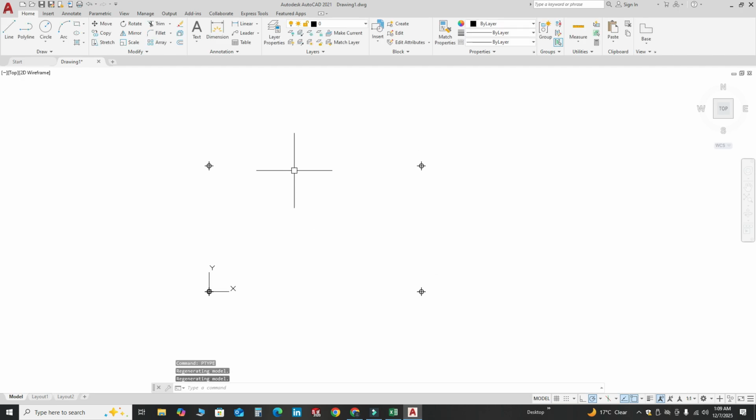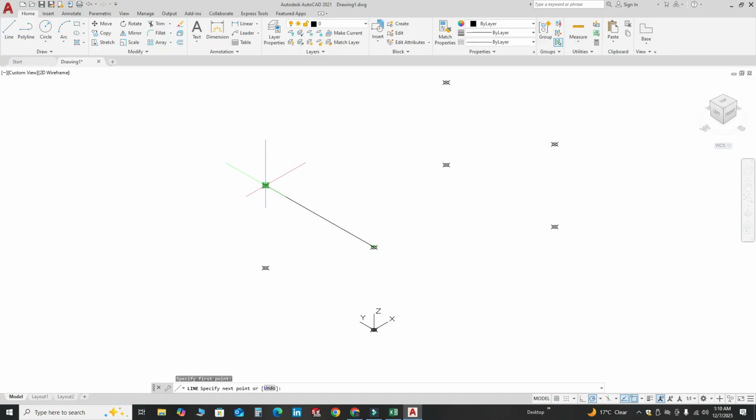Now you can see those points that you have just exported from Excel, and because it is ABC or XYZ, I have to change it from 2D to 3D, and now you can see those points in isometric. So let's join these points. This is a simple cuboid.